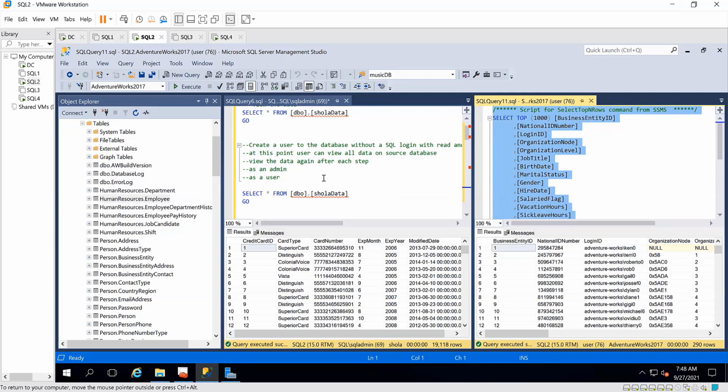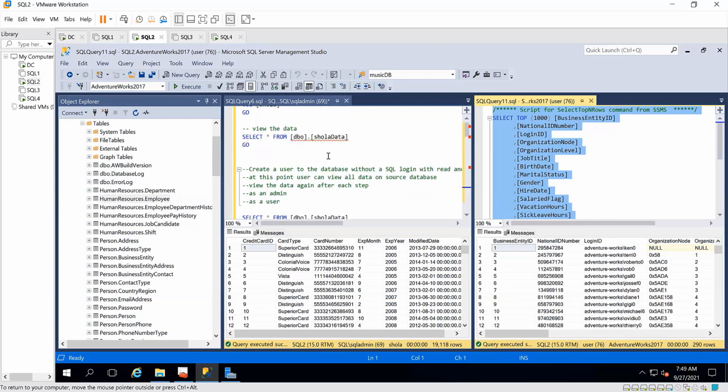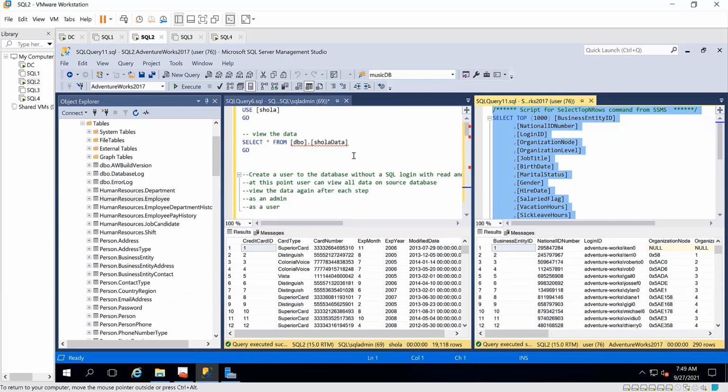So we've discussed security at the SQL Server level, security at the database level, and security at the object level, and how to manage users. We discussed database transparent data encryption. We discussed dynamic data masking. And we also discussed patching, and I showed you how patching is done.